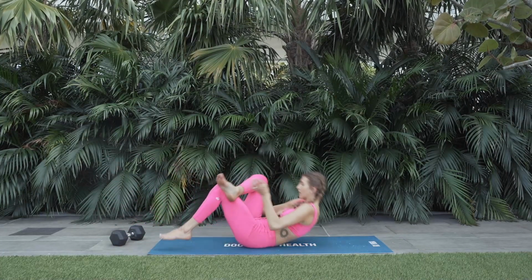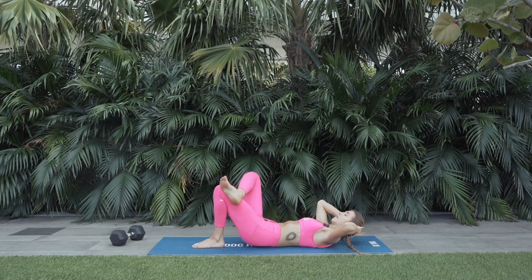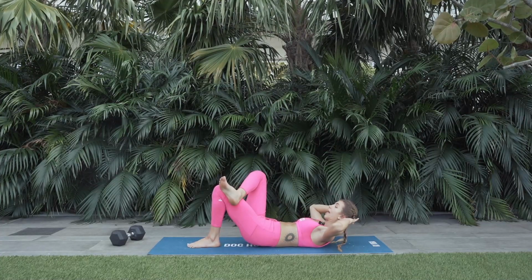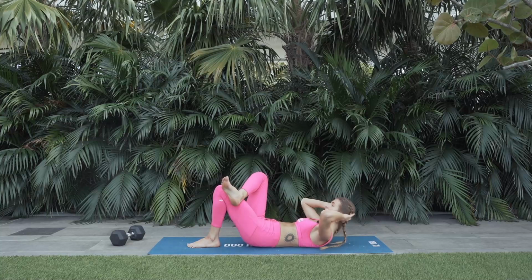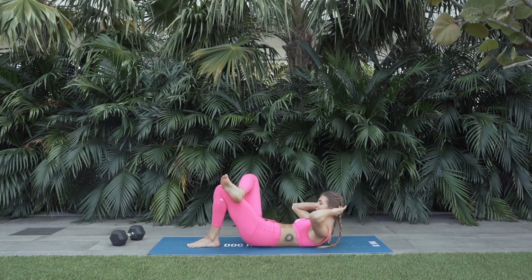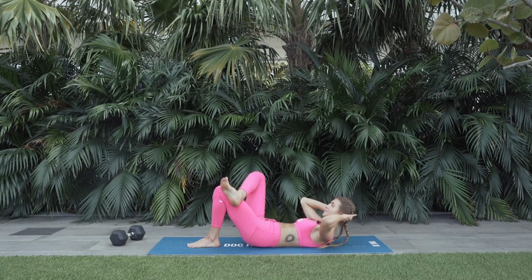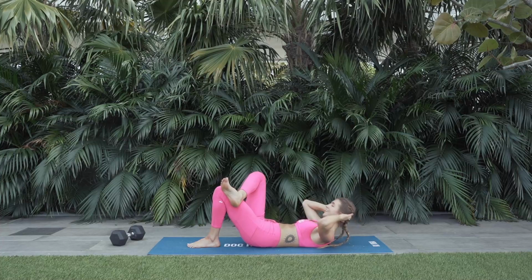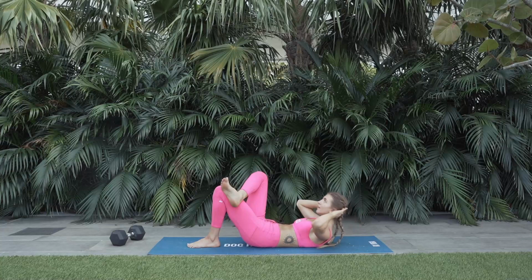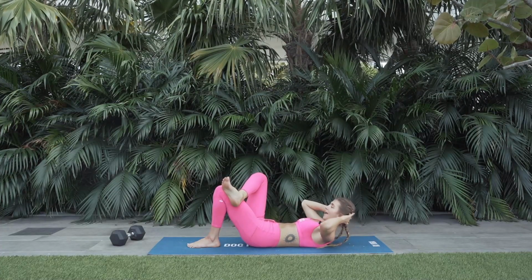So we're lying on our back for crunches, round 2. With the right ankle over the left knee, flatten your low back, find the top of the crunch, and then work it a little higher. So the top and then the extra top. 14, 13, 12, 11, good job. So many crunches today. You got it. 8, 7, 6, 5, 4, 3, 2, and 1.